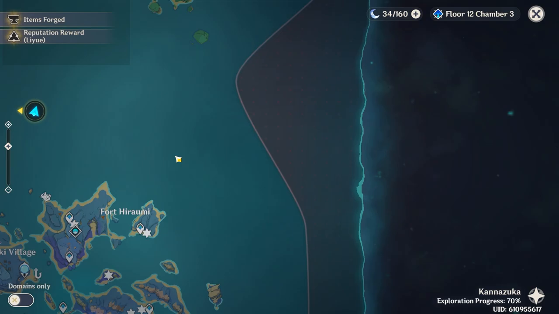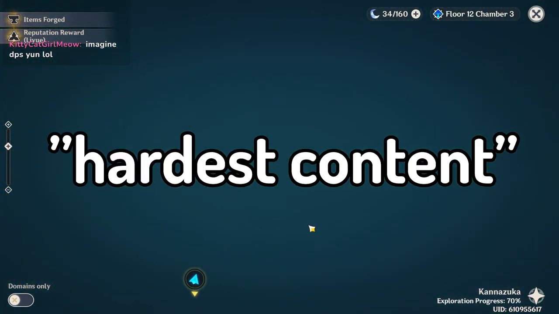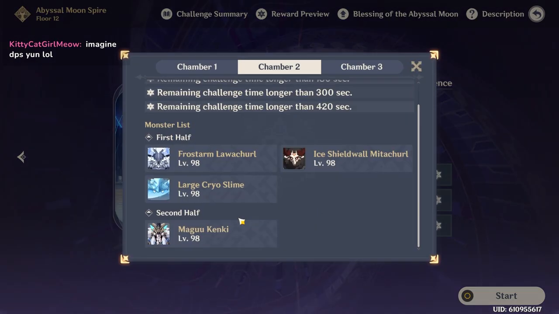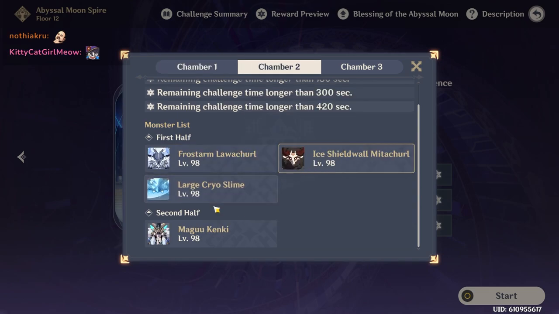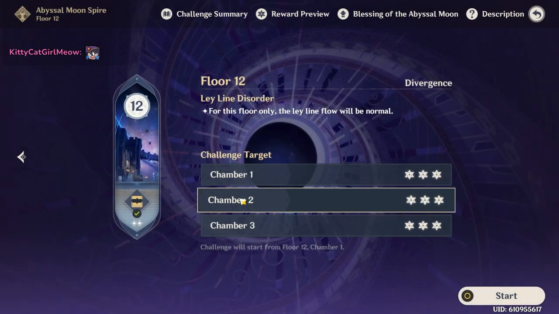How does it do against Spiral Abyss? In an actual content setting, supposedly, right? It'd be a good floor to test it. Not the second half. I mean, maybe against Magu. Man, it kind of sucks for a physical DPS. All these characters have physical resistance. I think the only one that doesn't is Magu, so I guess we can test it against Magu.